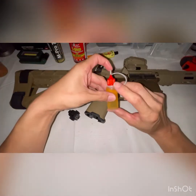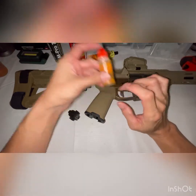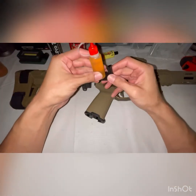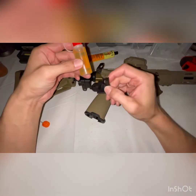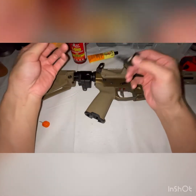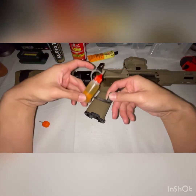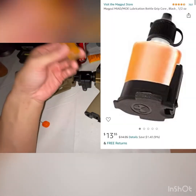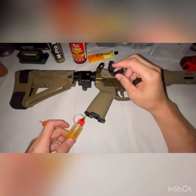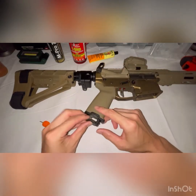So, anyways, the reason why I'm pointing these particular bottles out is because they work perfectly for Magpul grips. And I know Magpul already makes the Magpul MIAD, which has this bottom, and it has a little oil bottle like this. But if you don't like the MIAD grip, they have the bottoms with the oil, and I think you can buy those separately for $8-9 a piece, or you could buy an 18 pack of these for $5.99 plus free shipping, and they fit in here pretty good, if I do say so myself.